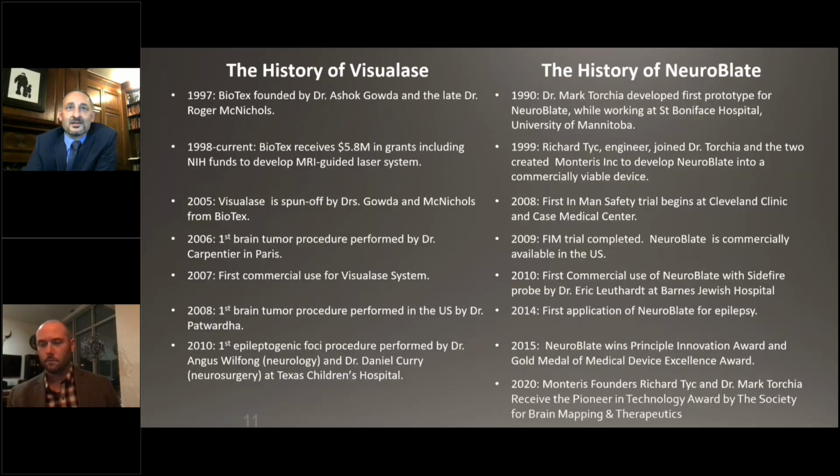If you look at a timeline of these two companies, they were both started in the 90s with a similar idea, and it brings to mind the idea of the adjacent possible: you had technologies that had been advanced to the point that they made possible this juxtaposition of explicit imaging and MR thermography and laser radiation, and it suggested to two separate companies independently this idea of using them together for this particular application.